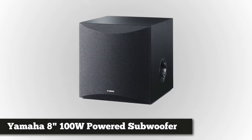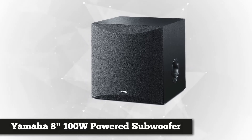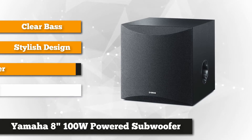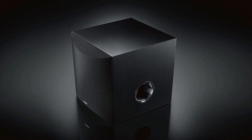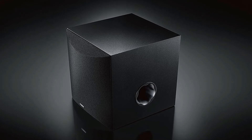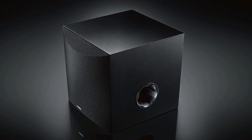At number three is the Yamaha 8-inch 100-watt powered subwoofer. This small but incredible subwoofer is powered with advanced Yamaha technology, resulting in ultimate bass response for music lovers. It incorporates high performance bass features like the Twisted Flare Port, Advanced Negative Impedance Converter, and Advanced Yamaha Active servo technology. The innovative Twisted Flare Port provides smooth air circulation around the edge, eliminating turbulent airflow of conventional ports and greatly reducing disruptive noise, resulting in low-frequency, clear sound reproduction. Whether you are watching a movie or having a party, this subwoofer offers realistic and tight bass sounds.